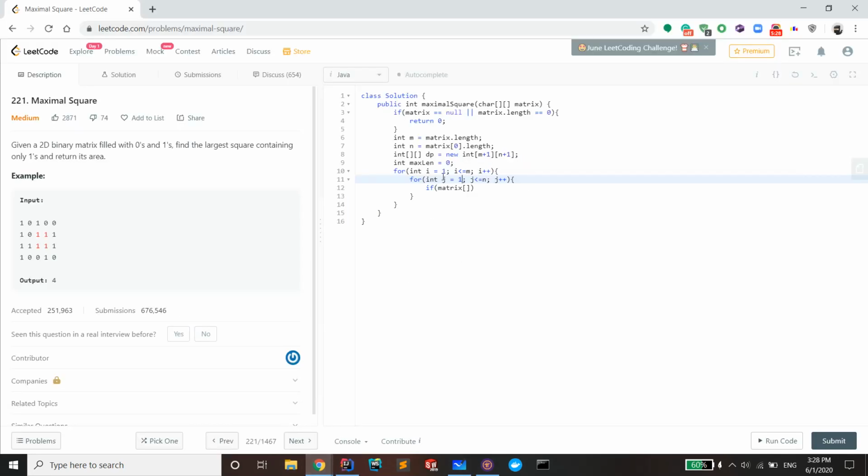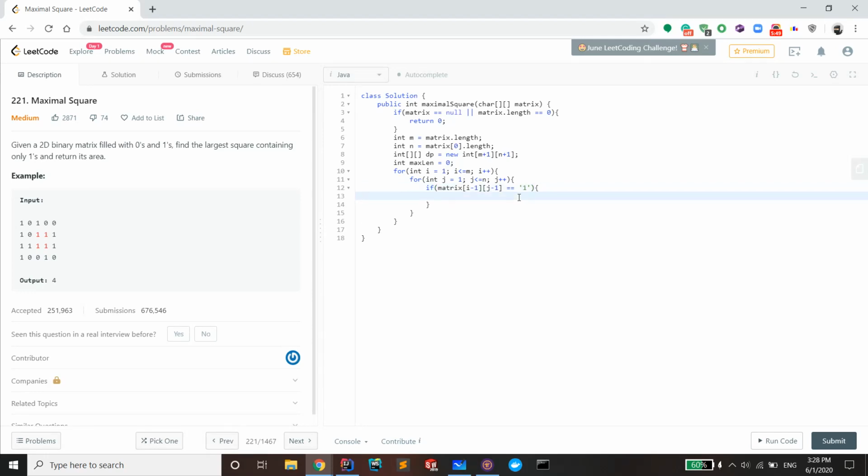Because they start at 1, the indices at matrix will have to be subtracted by 1 to avoid an array out of bounds runtime error. And right here, we're just going to say if it is equal to the char '1'.